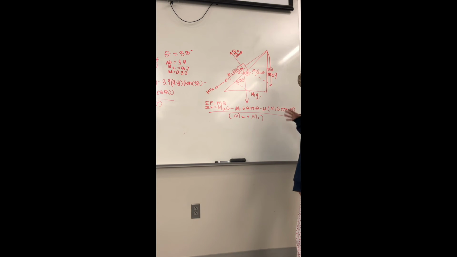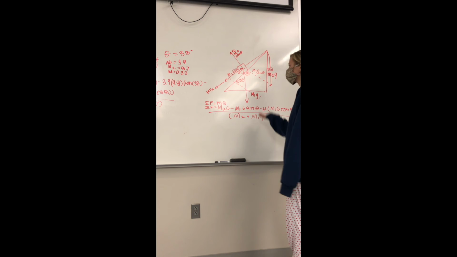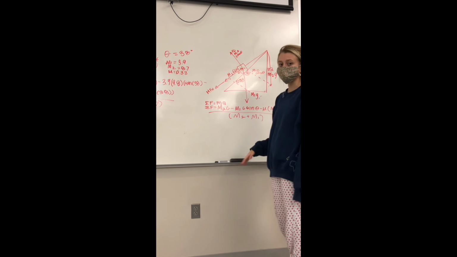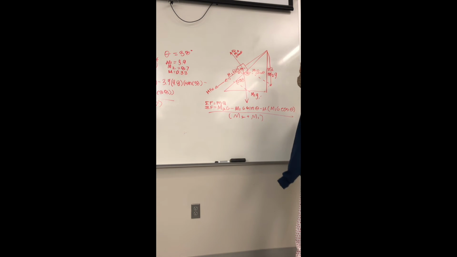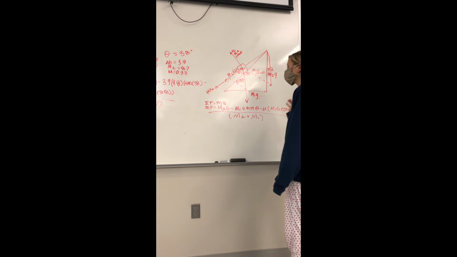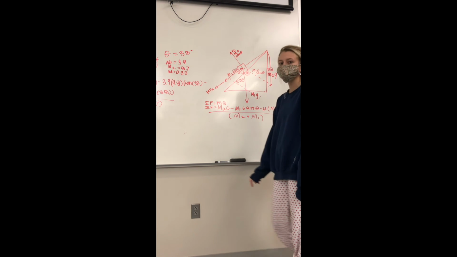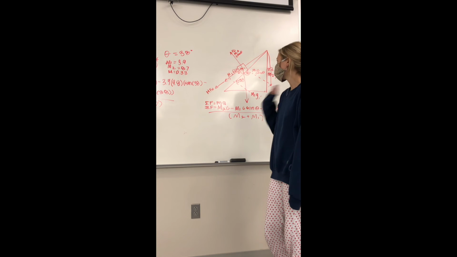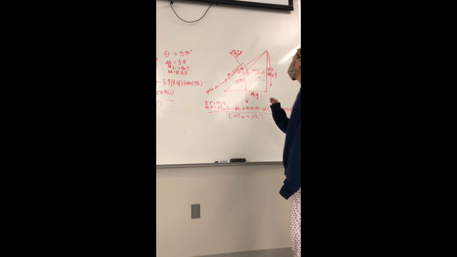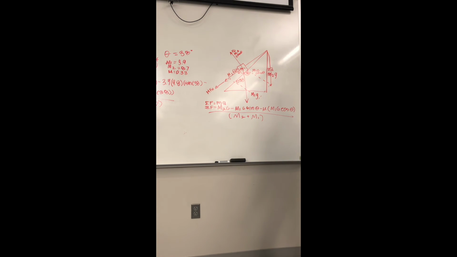And then I also thought about, okay, how does trig play into this equation? So I said, okay, I have my given value of 38 degrees, and then I just made my free body diagram thinking about which forces are going in which direction. So again, downwards is negative, upwards is positive. And again, I thought through it: if it's adjacent, it's going to be cosine theta, and if it's opposite, it's going to be sine theta. So for this one, it's opposite the right angle, so it's sine theta. And this one, it's adjacent right here, so it's cosine theta.